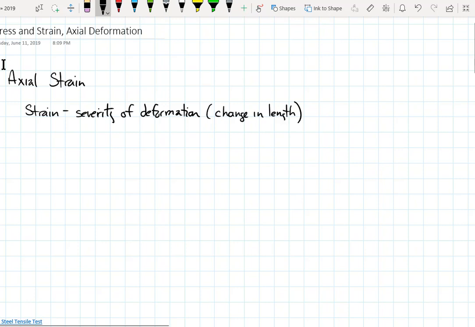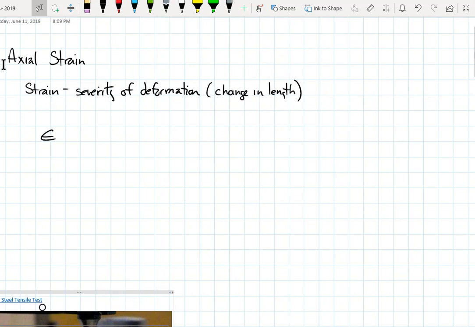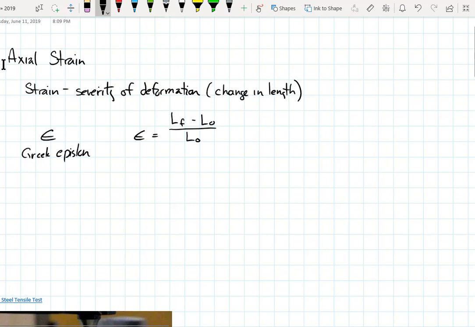So the equation for axial strain, we're going to use epsilon, the Greek letter epsilon. And we're going to say that epsilon, axial strain, equals the final length of the thing, so we measured how long it is after we stretch it. We're going to subtract off the original length of the thing, wherever it started before we started stretching it, and divide by the original length. So you can see it's just a percent change. Or if we multiply by 100%, it would just be a percent change. And it's unitless. We have units of inches or meters or something in the numerator, and we have the same units in the denominator, so it doesn't have units on it. It is sometimes, though, expressed as a percent. So you might see percent strain.